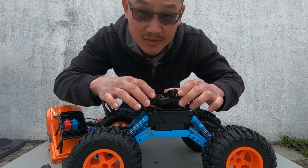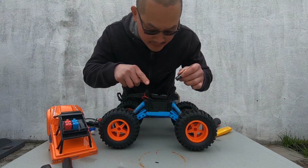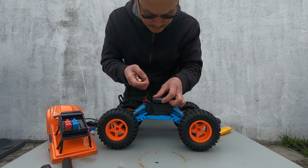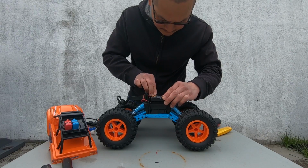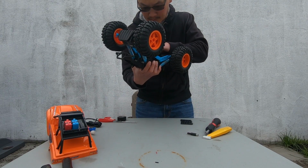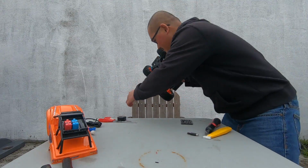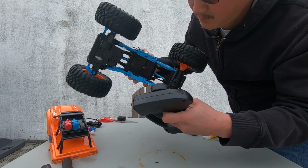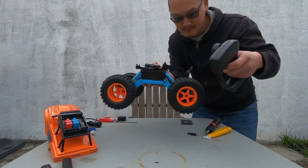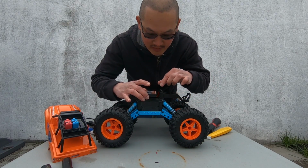I'm gonna leave this loose a little bit right now, pop in some batteries and test it out to see if the LED light lights up. All right, so we got 6 AA batteries here. So we got all the batteries in there. Let's turn it on to see if it works. Not sure if you can see that, but it's blinking red. Let's see if it'll run. Alright, so there you go. It works with the AA batteries now.